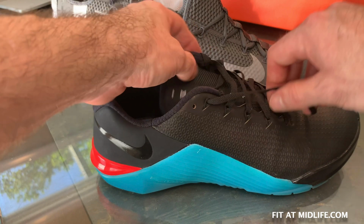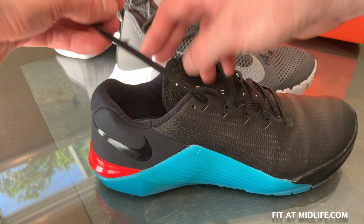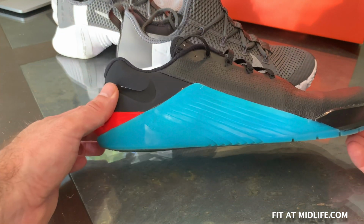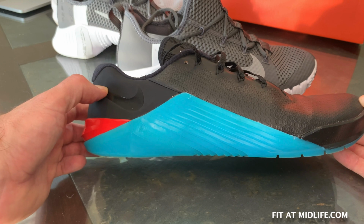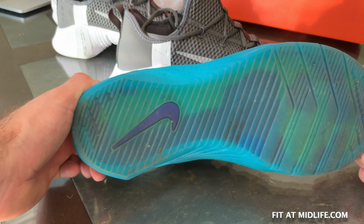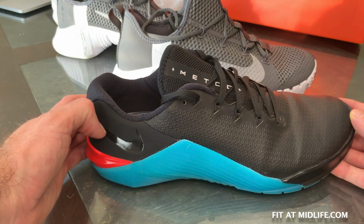They are training shoes. You know, I don't wear these all day long. Normally, I wouldn't wear these if I was going on a really long walk, or if I was going to be on my feet for a long time. That's not really the point of a training shoe, in my opinion. So that's a Metcon 5. All around, a really good shoe. I like it a lot.